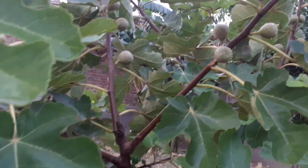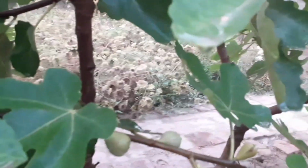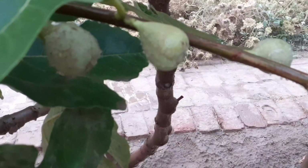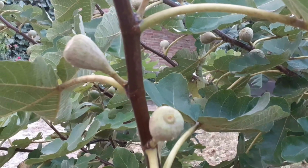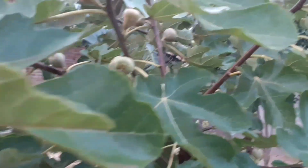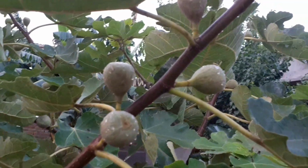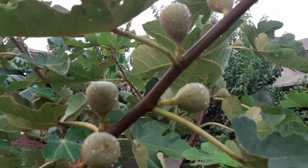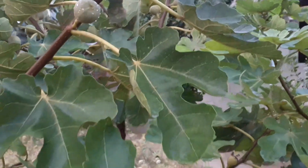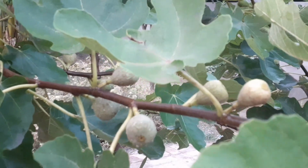Figs can vary in size, shape, flavor, texture, and harvest time, and can be black, green, brown, violet, yellow, or purple. Full sun is essential for an abundant harvest and the sweetest fruit. It's ideal for planting fig trees in an area that receives 6 to 8 hours of direct daily sunlight. Less sunlight will prevent trees from producing as many figs compared to those planted with adequate light.